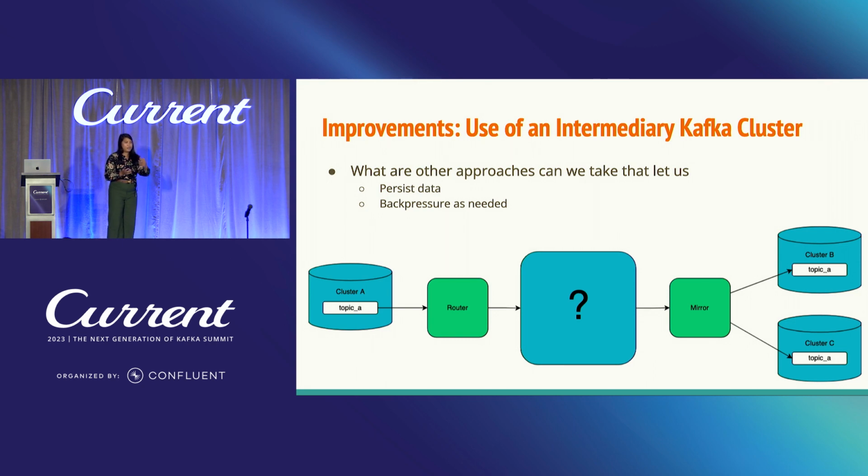So we're reevaluating our use of it. We're wondering, is there something else we can do that still lets us back pressure, that still lets us store data if we encounter problems with producing or consuming data? So, maybe we don't use something that's provisioned and sits there the entire time. Maybe we just create storage as needed. Or maybe we don't need to split the router and the mirror anymore. Maybe they should just be the same service and then rely on back pressuring into the source topics.